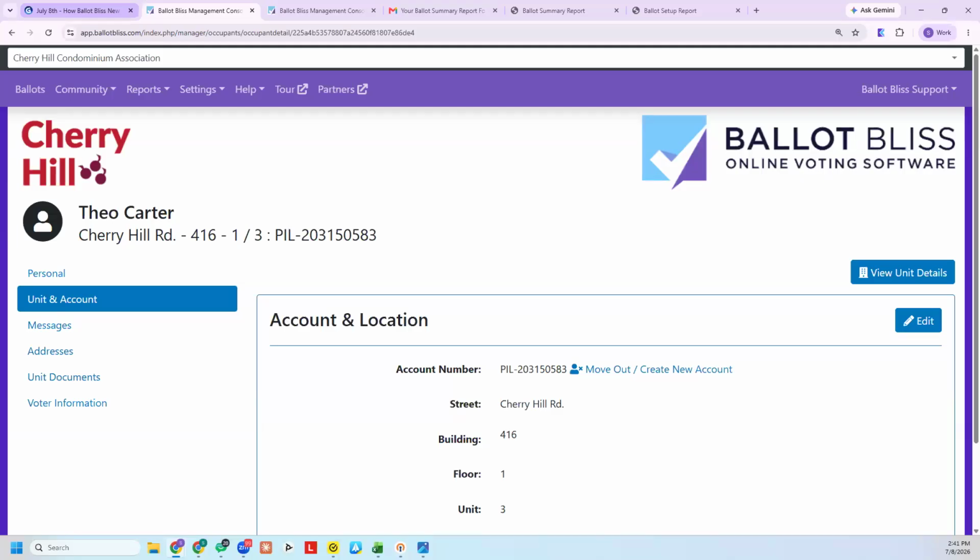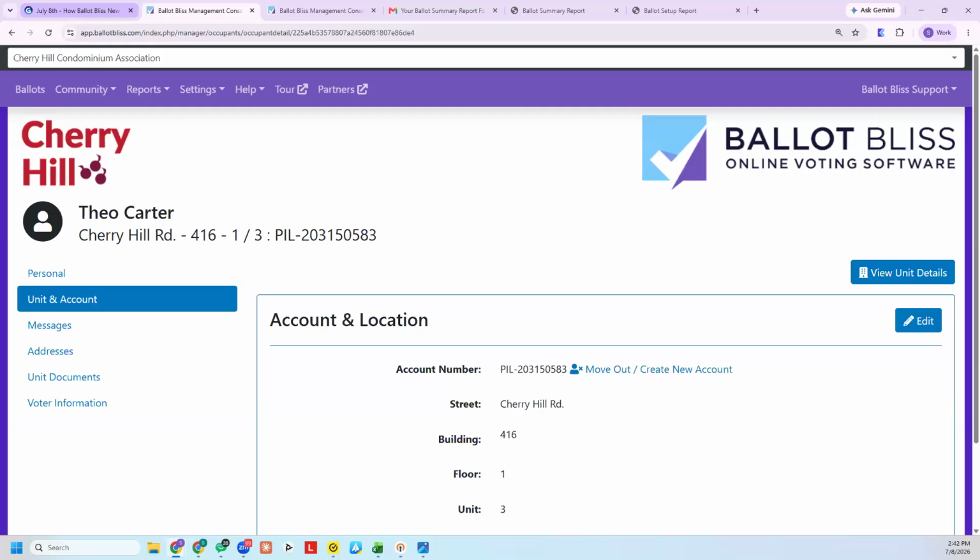And another question, by definition, is there a difference between electronic and online voting? That's an interesting question. I wonder if that's in context to legal, and I don't want to answer it in a way that could make us seem liable, but I don't personally think that there is. Online refers to the fact that you're doing it through an electronic system, but there's also electronic balloting that you can do in physical, like they have for presidential elections, where you do it electronically, but it's in person.